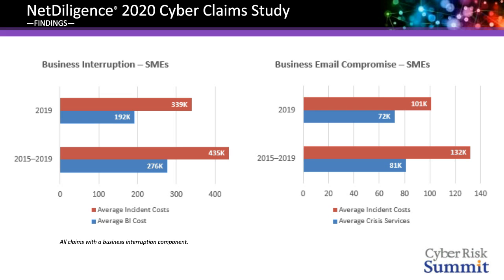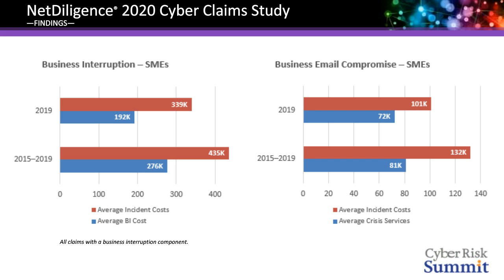Business email compromise, and we'll get into the facts here. This is simply, many times, Office 365 emails being taken over, then a bad guy threat actor masquerading as the CEO, duping some staffer into paying, for example, a fake invoice or something along those lines, and so it's wire transfer fraud to some extent. In 2019, the average business email compromise was $101,000 facing an SME. If we looked at that 5-year window, 2015 to 2019, $132,000.